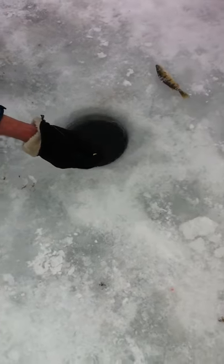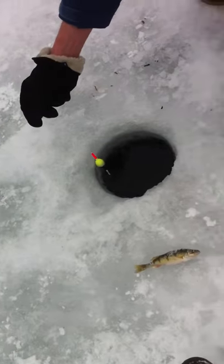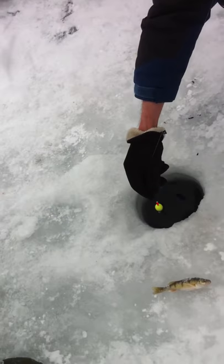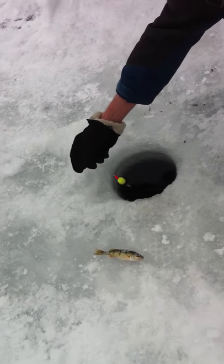Yeah. Did you see the color on that thing? That's exactly like the one I caught earlier. This one's a lot bigger though. Yeah, I don't think you have to. Let me auger a hole right next to it. I can guide the line to the side, if that's all right with you.